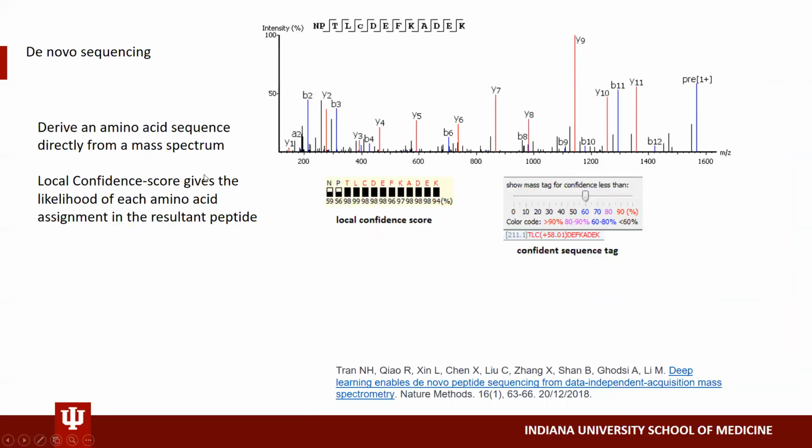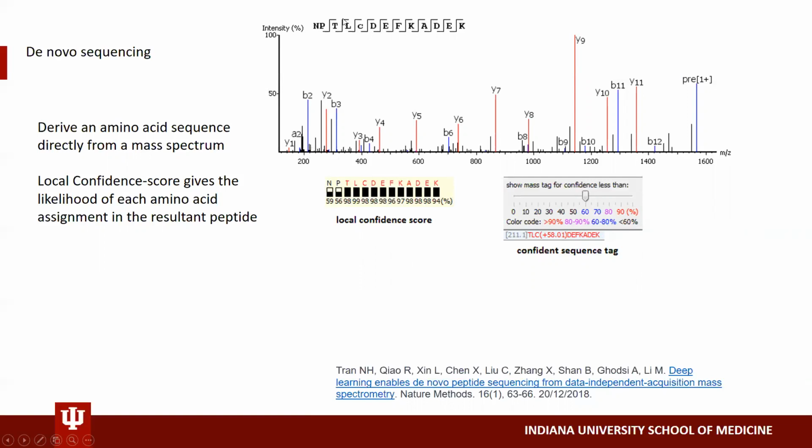So de novo sequencing is when you're deriving an amino acid sequence directly from a mass spectrum. This is a really new ability, and this was always a weakness in mass spec data. If I don't know what I'm looking for, if I have an unsequenced organism, how do I possibly do proteomics on it? If you don't have a sequence, you can't create a database and you can't do a database search. So this allows you a way around it, in that it calculates a local confidence score where it's looking for fragments that match the molecular weights of amino acids.